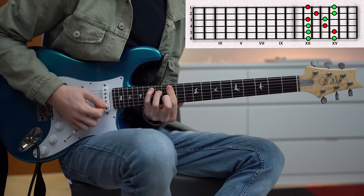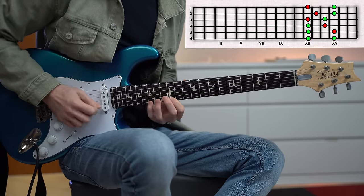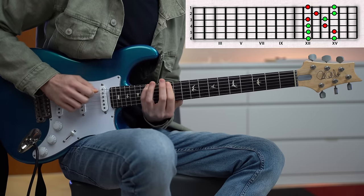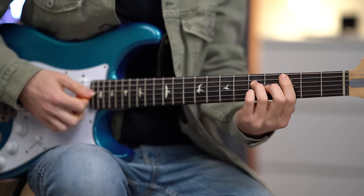And of course, C major in C shape — we can play one octave higher, and this is the pentatonic. Now let's use a backing track to practice those five pentatonic shapes. I'm going to be looping a C major 7 chord for four bars. The reason why I like to use a C major 7 chord is just that I like a much more colorful chord. That doesn't change the way we organize the shapes, so you can either use a C major chord or a C major 7 chord. Now let's check the example.